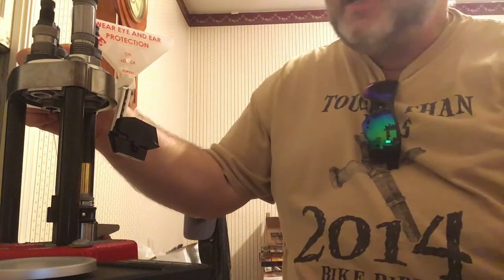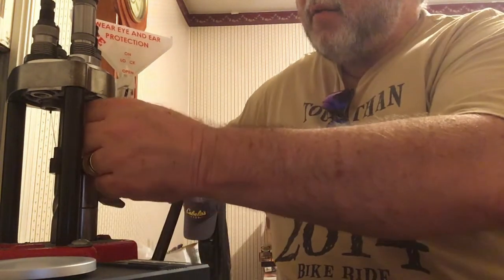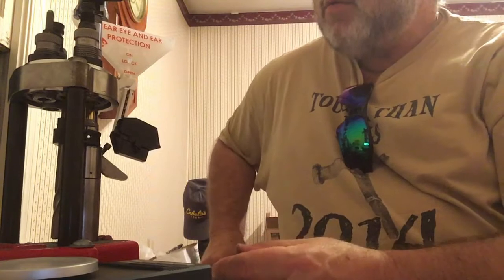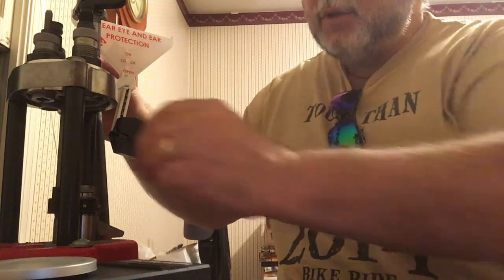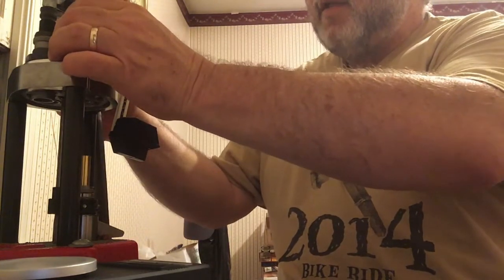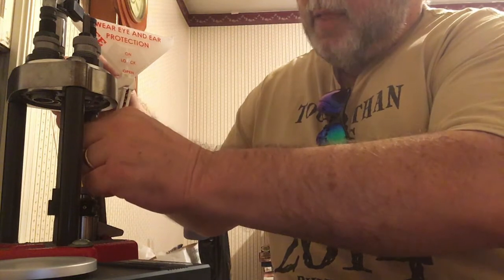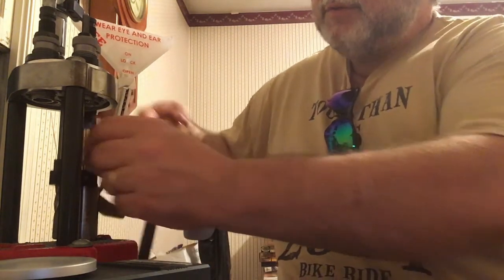And I guess not that I know anything, y'all know I haven't been doing this that long, but I kind of had to figure this out, because for the longest time, this was the only method of priming my brass that I had. So I had to learn how to use it. So if you can learn to do that, and yeah, you will have to take your hand off of the little ball right there on occasion, but that's not the end of the world. It's not going anywhere.